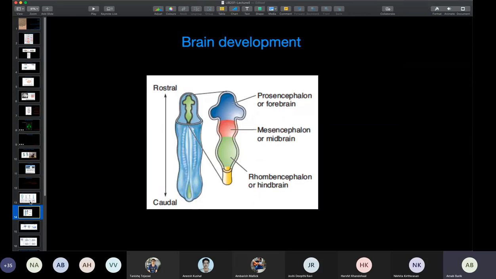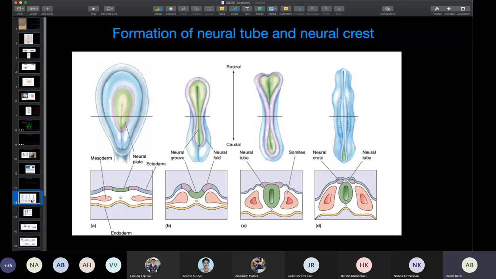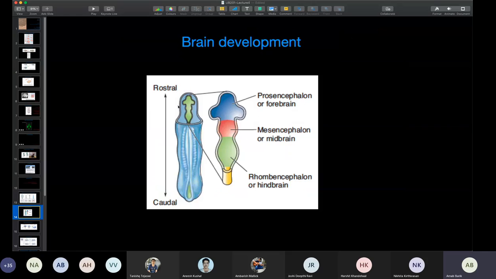So what are the basic structures they form? If you go here, this is the head and this is the body. This will be the spinal cord and the vertebrae, and if you go to the top, you have the prosencephalon, or forebrain. So you're zooming into this now. Forget this, this becomes spinal cord. Inside the brain, you have the prosencephalon, the forebrain, the mesencephalon, the midbrain, and the hindbrain, the rhombencephalon.